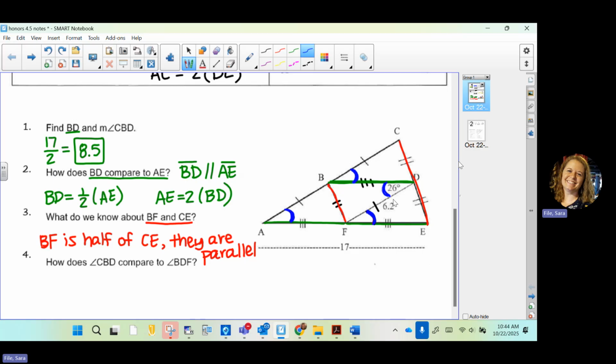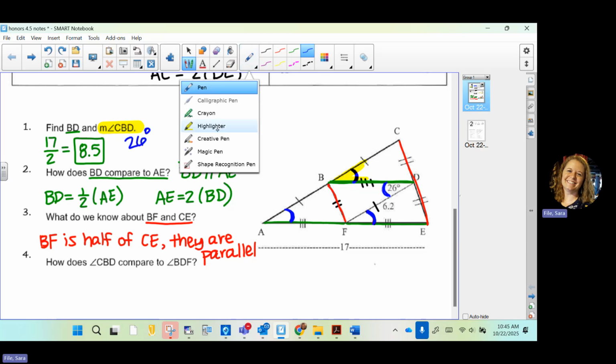That means every angle between the 1 and 2 tick marks is going to be congruent to each other in each of these triangles. And the ones between the 2 and 3 tick marked sides are going to be congruent to each other in all of these triangles. Do y'all follow? Now, this particular problem only asked about CBD. So this highlighting I am going to leave. CBD would be one here, which we already said was congruent. So that is 26.